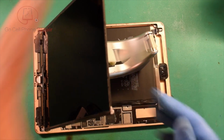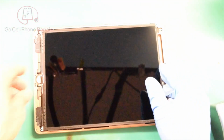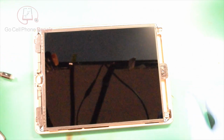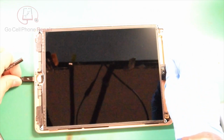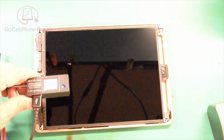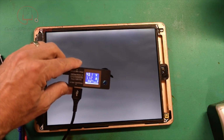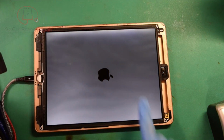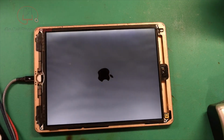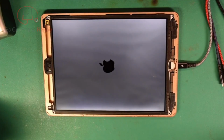And hopefully this will, actually it's probably not going to boot, I'm sure the battery's dead, but we should start charging the tablet. That's hard to see, isn't it? There we go. Okay, so 1.1. It's interesting, little dark on the LCD, but we are definitely charging and it's powering up. So I guess the battery was not drained.